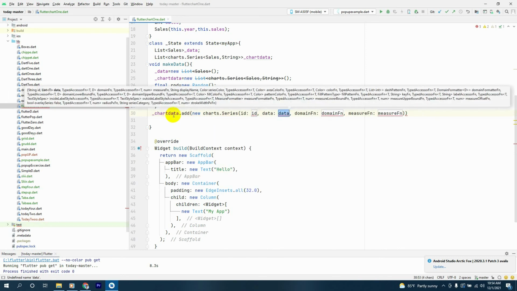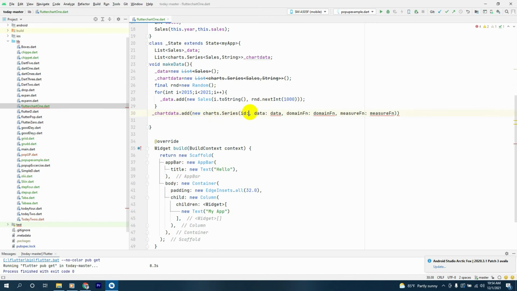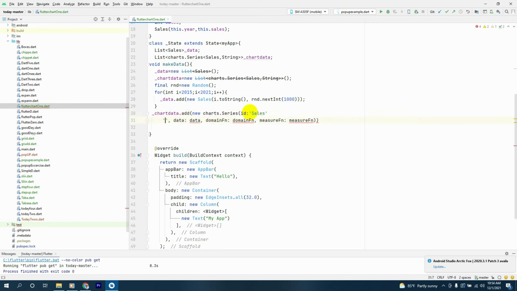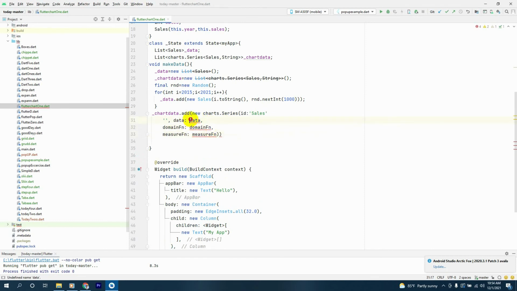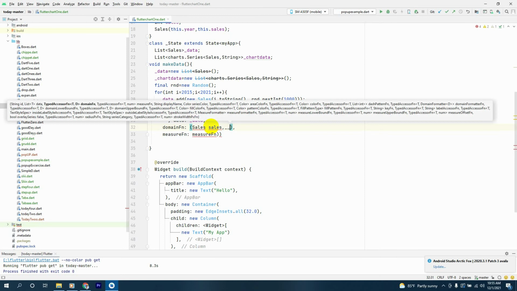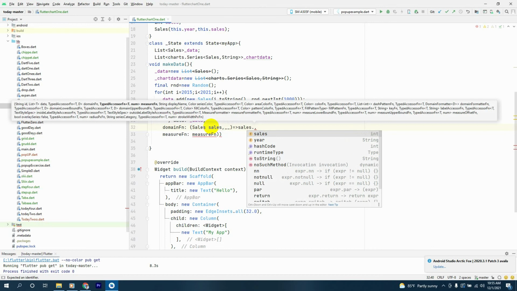The ID will be sales, and we'll drag this down to make the code look better, and data will be data and domainFn will be, we'll have sales and a comma and 2 underscores, and next thing it will be equals to sales.year.